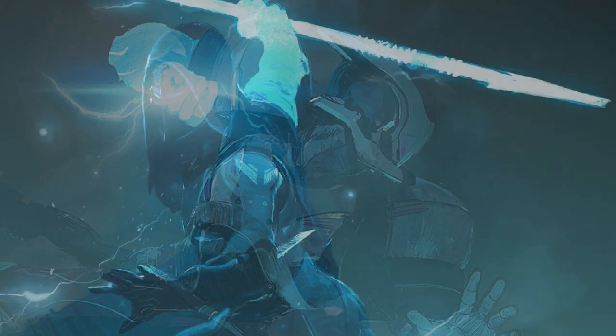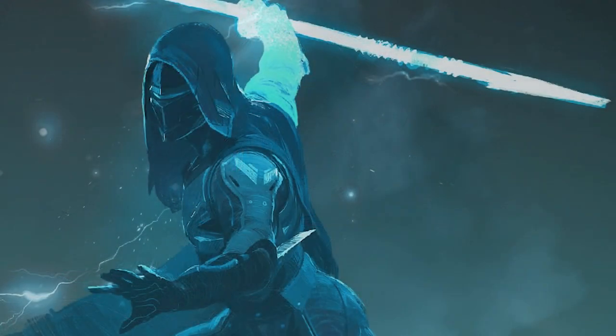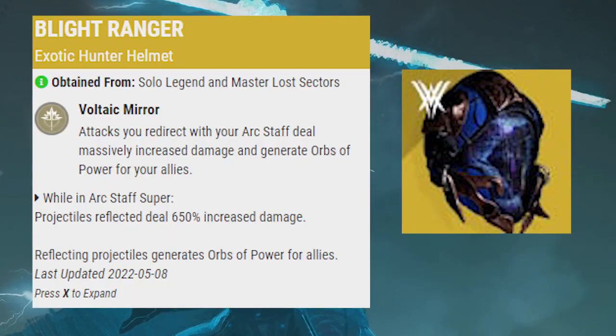Hunters have a lot to be excited for as well. To start, we have Blight Ranger Helm. Attacks that are reflected by your arc staff have a 650% damage increase, which is just absolutely insane. Blight Ranger also creates more orbs for your allies with your Arc Staff.